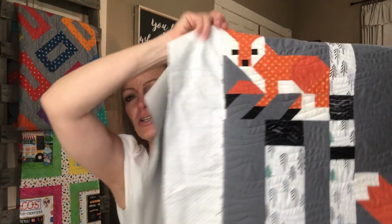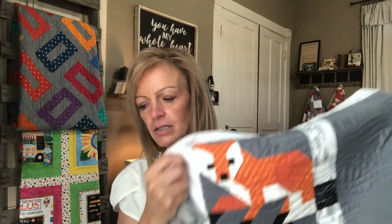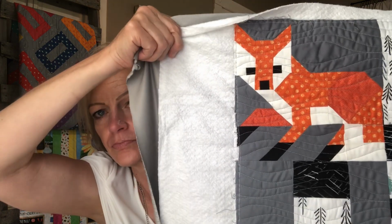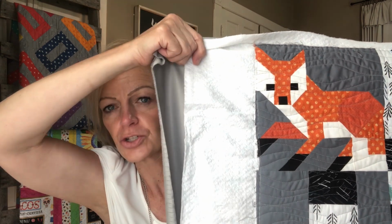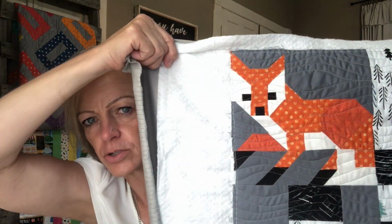Is that not a cute quilt? So let me show you some details. This is a pattern called Fox Among Birches, and it is put out by SewFreshQuilts. She has a shop on Etsy where you can purchase the pattern.